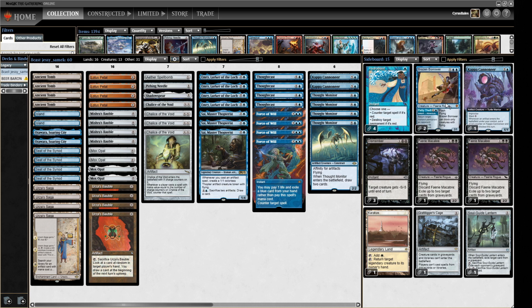We've got 2 Brazen Borrowers, sometimes we're going to need to bounce stuff. A 3rd Kappa Cannoneer for when we need to make a threat that's hard for our opponent to deal with. So if you've got a deck that's got loads of things like Swords to Plowshares and stuff like that, we can jam this Kappa Cannoneer. It's going to be very hard for them to get around. Also, this dodges Meltdown because it's so expensive.